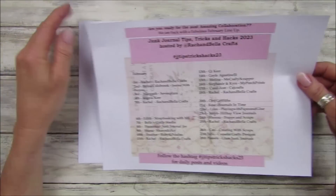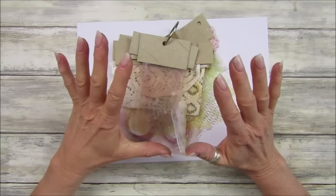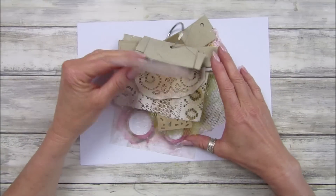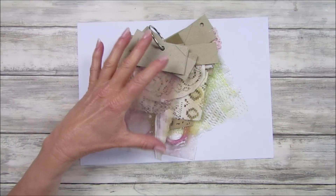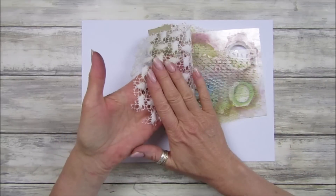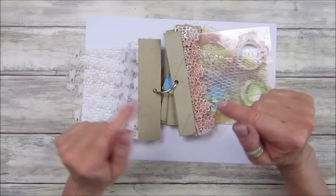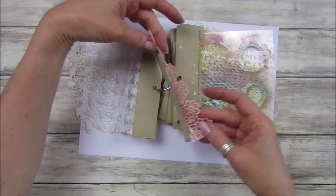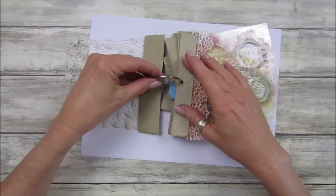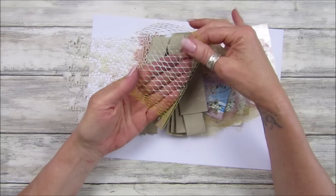Let's get started. The first thing I'm going to start off with is stencils. I have got a video out from about three years ago on making these stencils. I love them and they are so simple to make. I've got some lace here - please go and take a look and see what you can recycle first, because there are so many things in your house and kitchen. I've popped these onto a piece of card, glued them together, and put them on one of these rings to keep them all in one place.